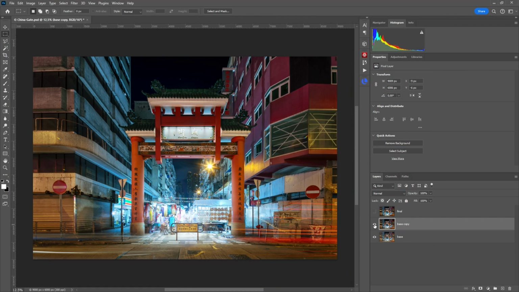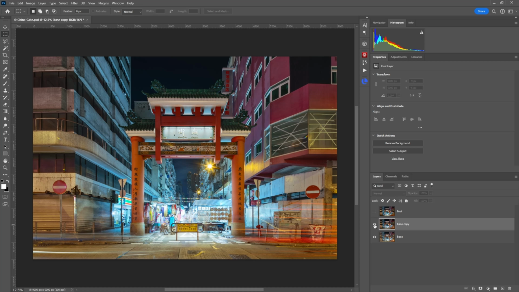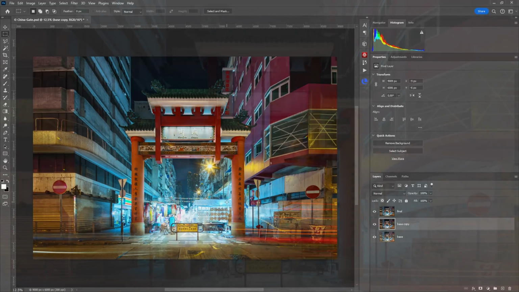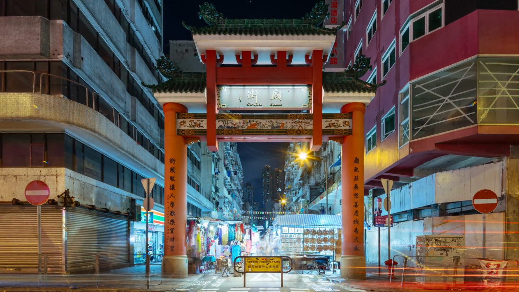Okay, so we're now back in Photoshop. Here's the before, here's the after, and here's what I did with my previous edit. So I even went a little more cyan here in the center because I like this color contrast. Yeah, as you saw, pretty easy with Luminar Neo to make such atmospheric changes to your images.